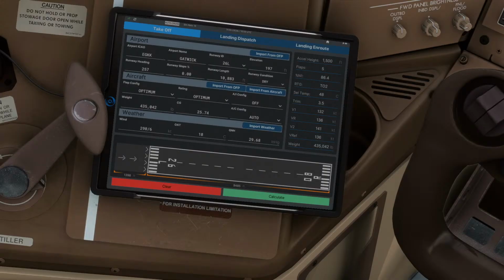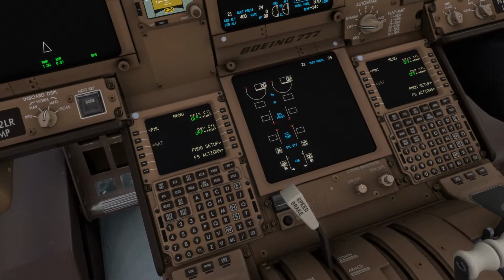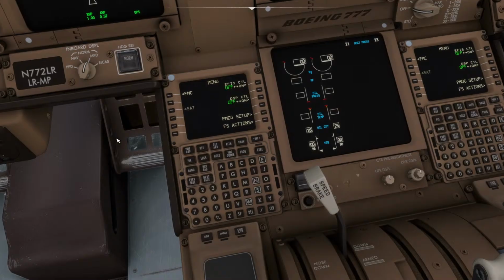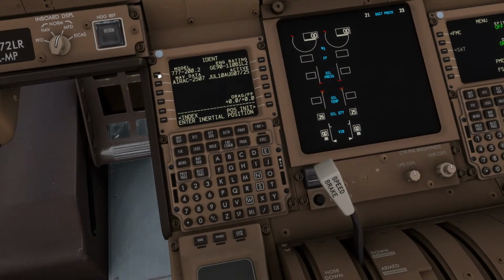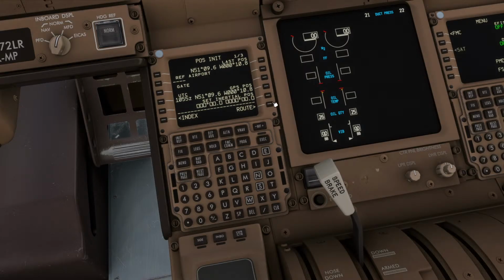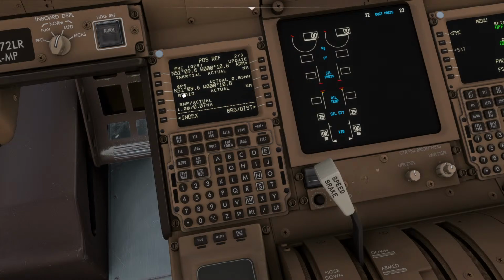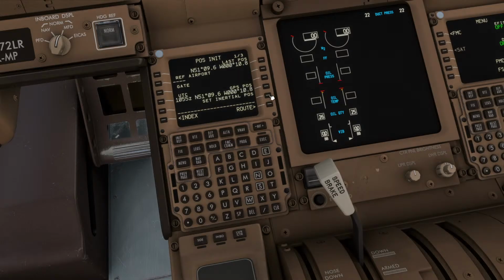So then in the flight management computer, we can press Shift and 3 and come over here, and we're going to go into the FMC. We're going to clear the message, go to position initialization. This is interesting. I wasn't expecting some of this. So we're going to pick up GPS. So some of this might need to be rewritten in my notes. So reference airport is EGKK.